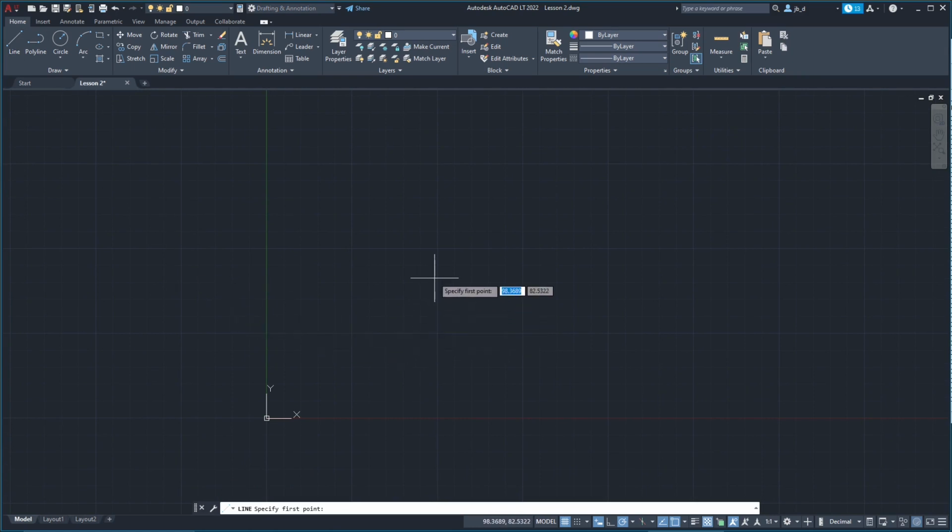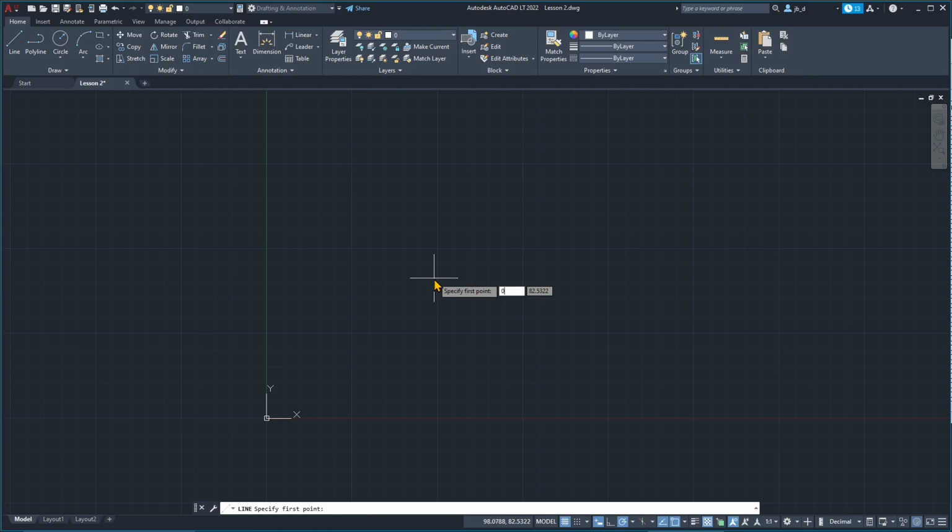And this time you can see here it's telling me to specify the first point. Now you can see that the highlighted part in blue is the X value. So if I press 0 on my keyboard, it's going to insert that first value, so X equals 0.